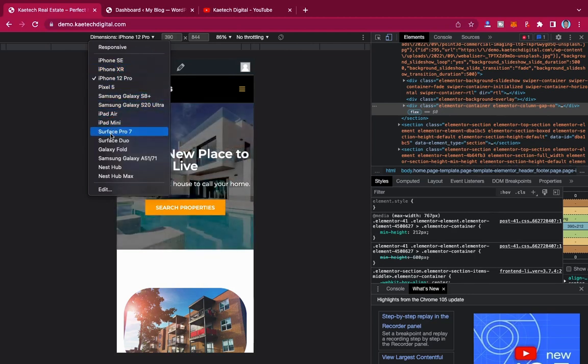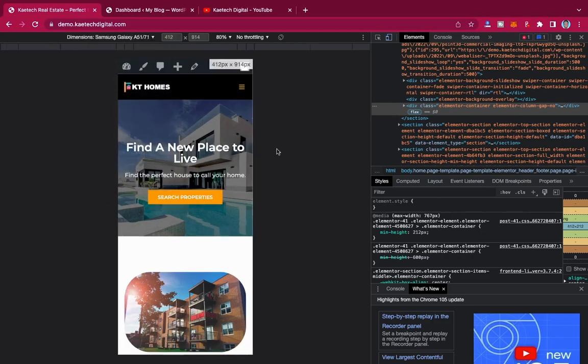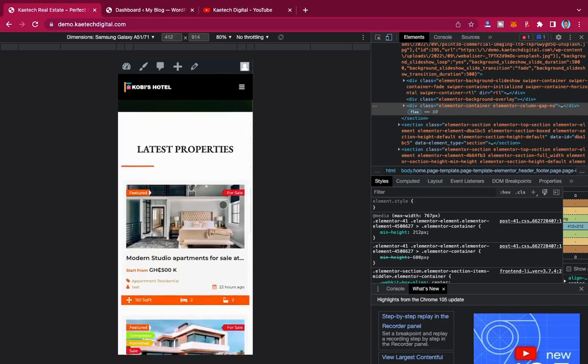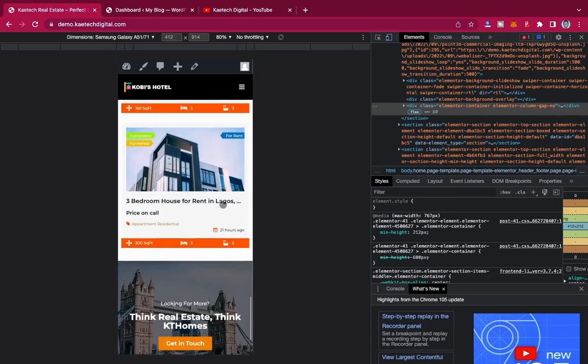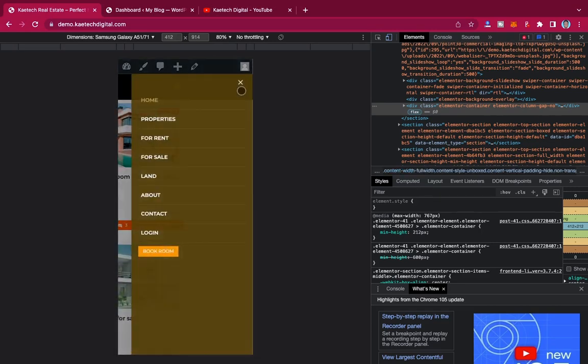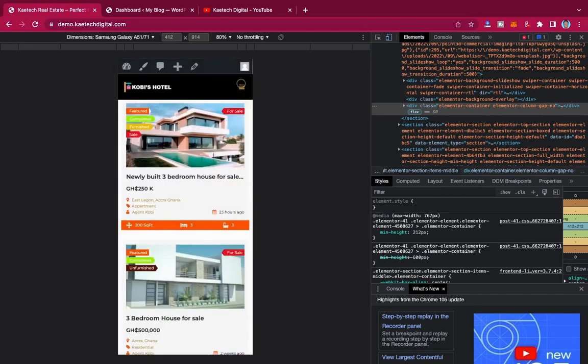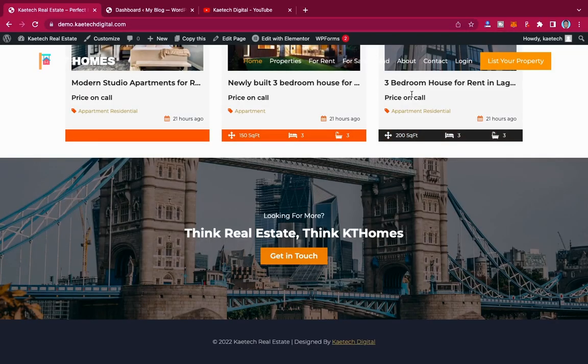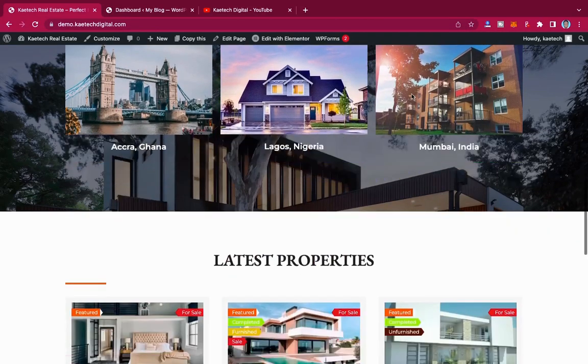If you check it on Samsung Galaxy A51, it is still responsive. Everything is perfectly done. If you check the menus over here, you can see that it is responsive. Everything is perfect, and that is the website that we're going to create. Very mobile friendly, which will help your users navigate through the website very well.